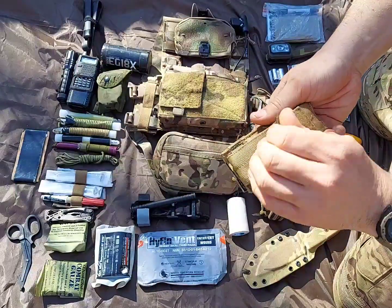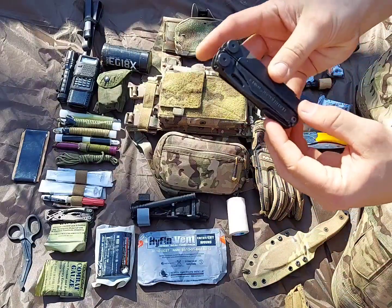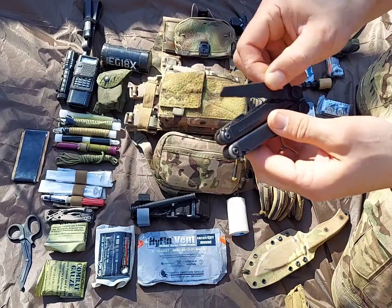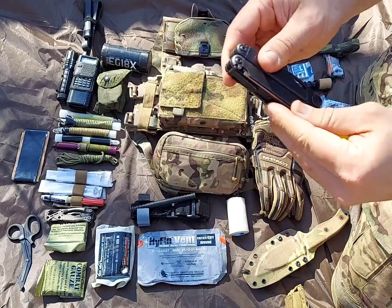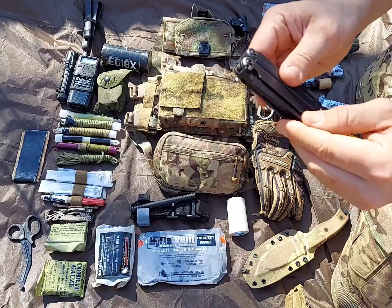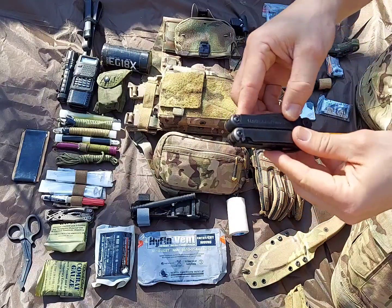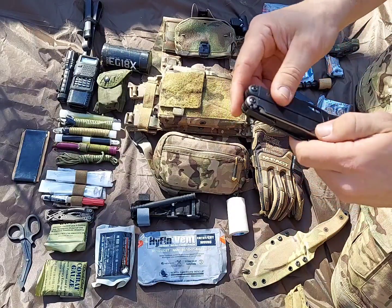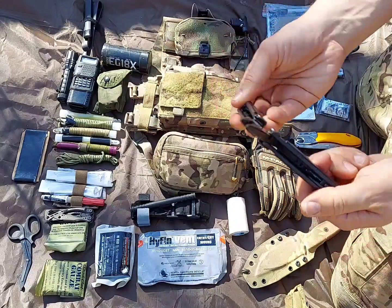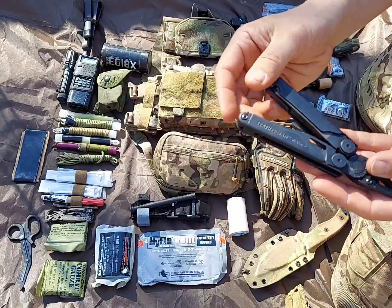And something I would prefer to carry other than the Skeletool in this type of situation is the Leatherman Wave Plus. It has your 4-inch saw, your serrated blade, as well as your straight-edge blade, and also has a tool for sharpening both, let's say, an axe or your fixed blade. So pretty phenomenal tool. Highly recommend the Leatherman Wave Plus.